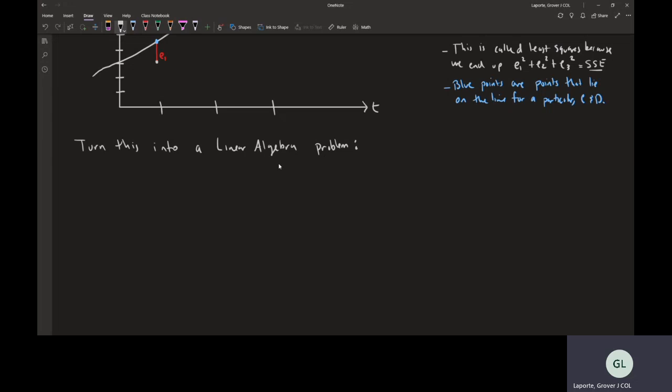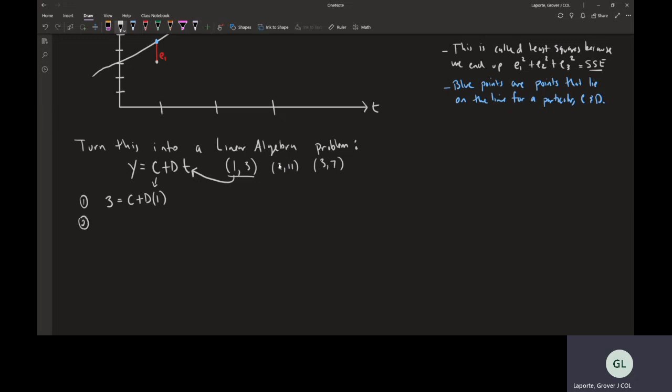So how are we going to turn this into a linear algebra problem? I know I want y is equal to c plus d times t. I know I have 1, 3, 2, 11, and 3, 7 are my 3 points. So y1 is 3 is equal to c plus d times 1. All right, I'm getting that from this point. So I'm just taking this point, putting it into my equation, and out comes this equation. This is equation 1. This is from the first point.